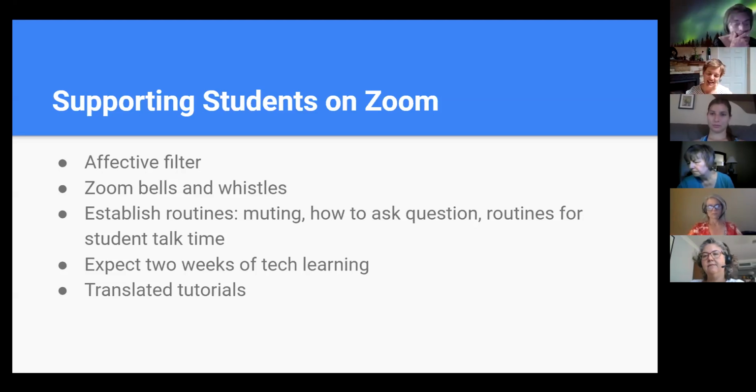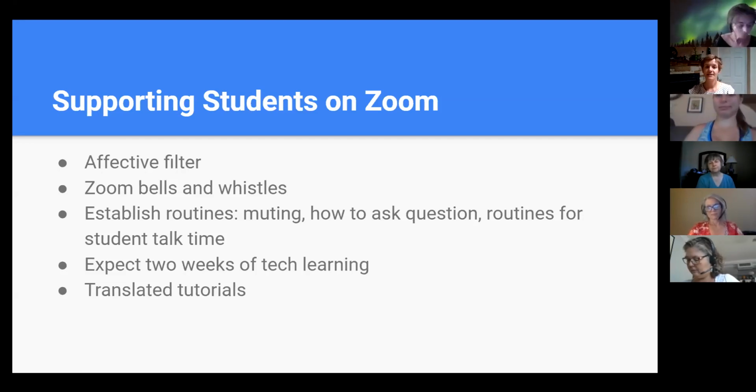We want to feel good. We want to feel relaxed and happy and part of a community rather than feeling stressed out and nervous and disrespected, unmotivated. So we really need to consider that when we're choosing the tech tools that we use. Again, all of these bells and whistles exist, but that doesn't mean we have to use them. We need to choose what's going to make us and our students feel relaxed and happy to be there, happy to be using English together.